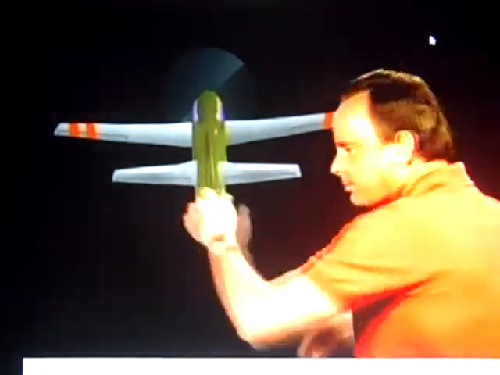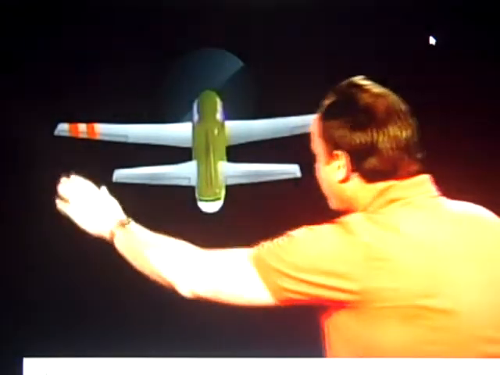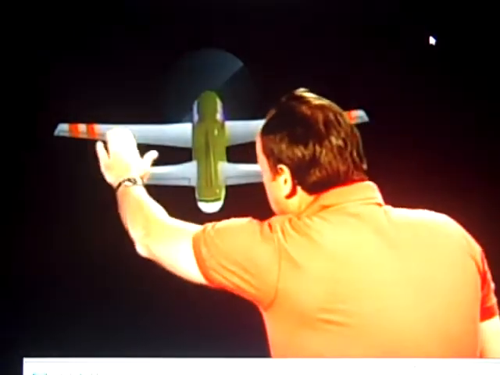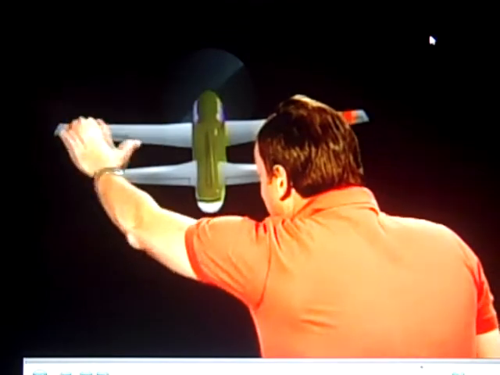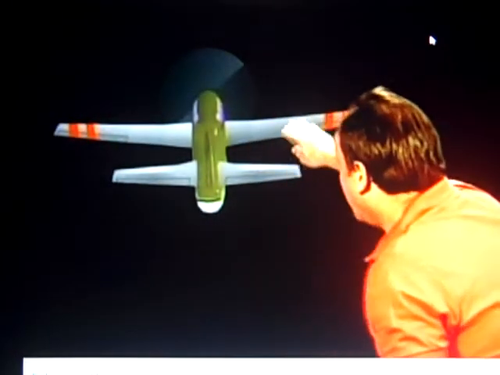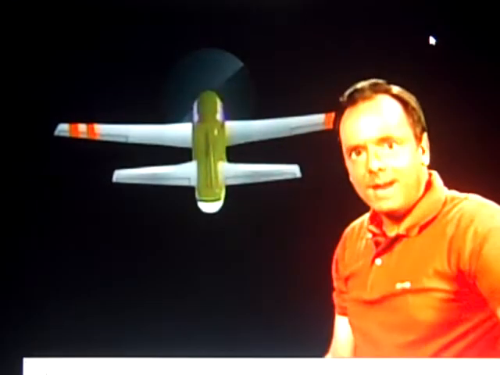Now, normally, at cruise speed, an airplane does not want to turn to the left. And the reason for that is the manufacturer has built some aerodynamic compensations into the airplane. For instance, there's a little bigger angle of attack built right into the left wing, and a little smaller angle of attack built into the right wing, and the tail is canted a little bit to the right, and these aerodynamic compensations counterbalance the left-hand turning tendency of the aircraft.